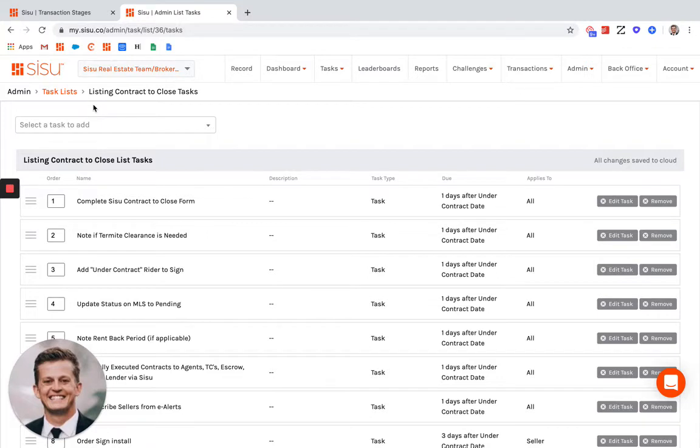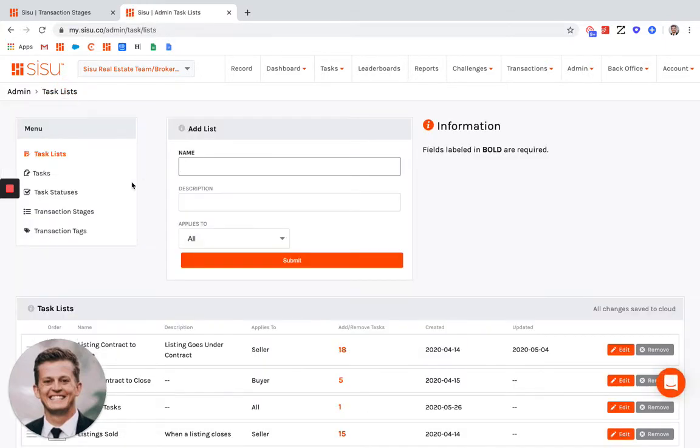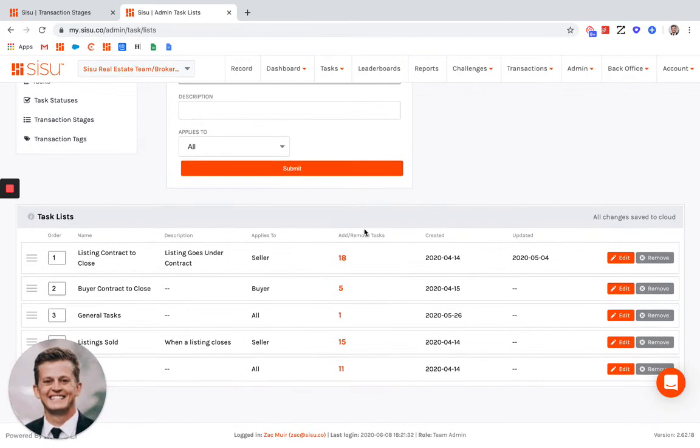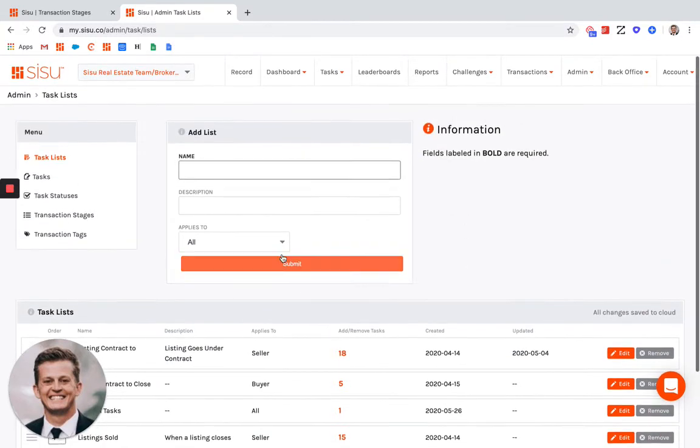How could you go above and beyond? Is it posting to social media, asking for referrals, introducing vendor partners at key stages so that they can capture your business and then you can do more co-marketing with them, right? There are so many things that can happen. And if you're able to create the right task list, assign them, and then hold your agents and your team accountable on the task manager, you're going to crush it with every single transaction.